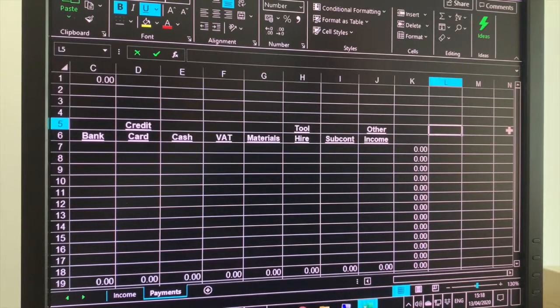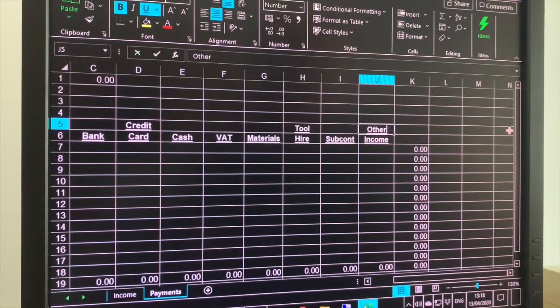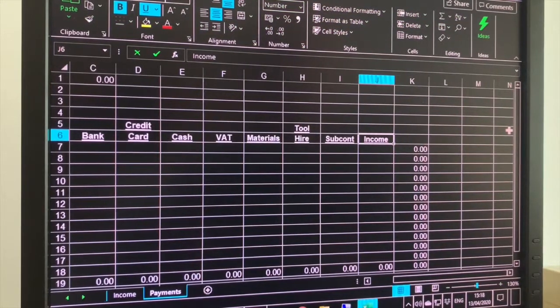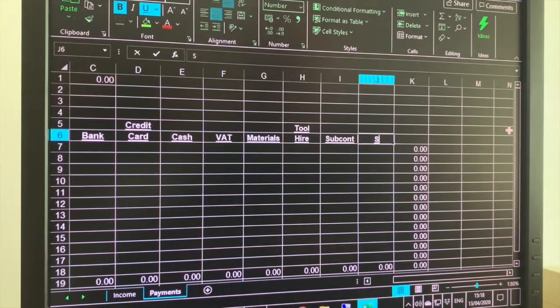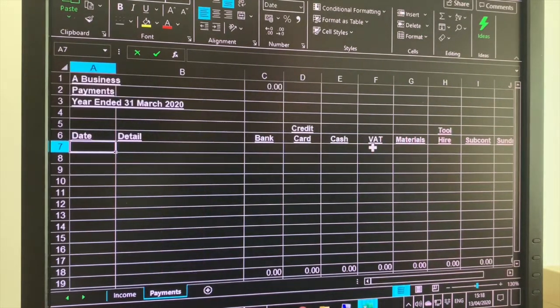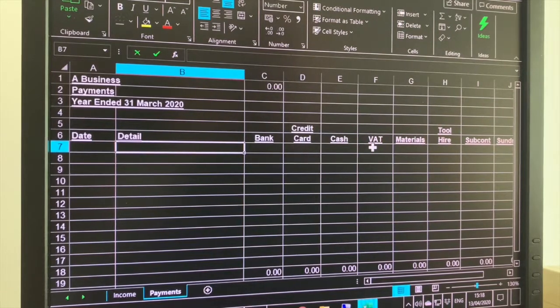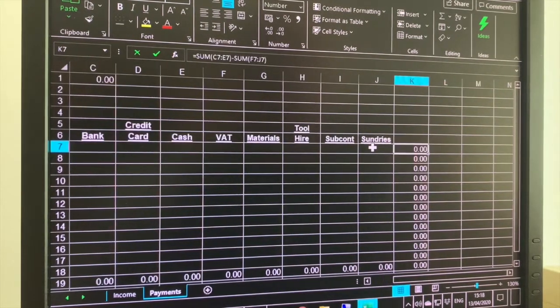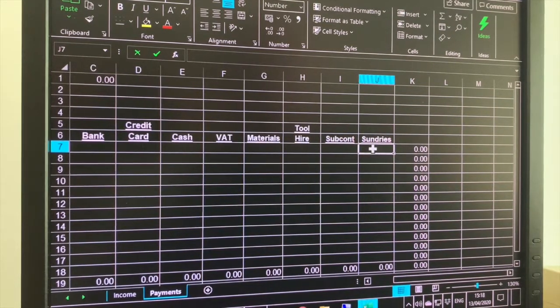Now, it's always good to have a sundries column. Sundries being like bits and pieces, or miscellaneous. But miscellaneous is too long to spell, so I'm going to say sundries. Okay, so then what's important, if you do put anything in sundries, make sure you get good detail here of what it is. Because if somebody, for example, your accountant, is trying to find out what's in sundries, he or she needs to know what's going on so they can pull it out and put it into the right place.